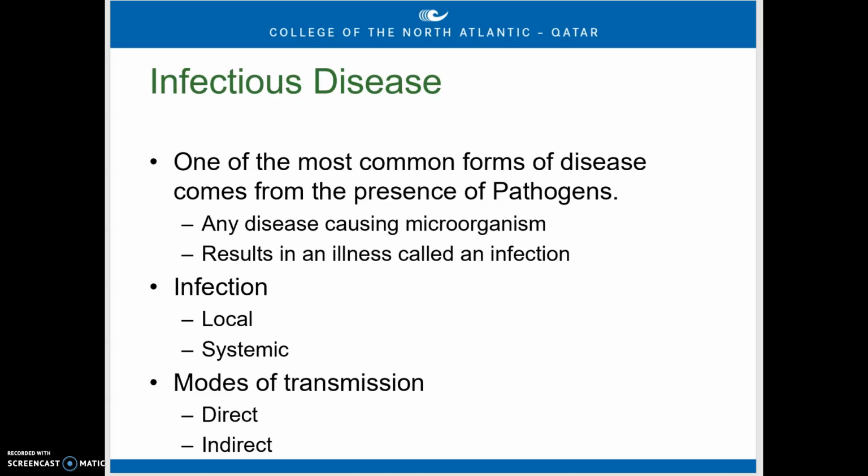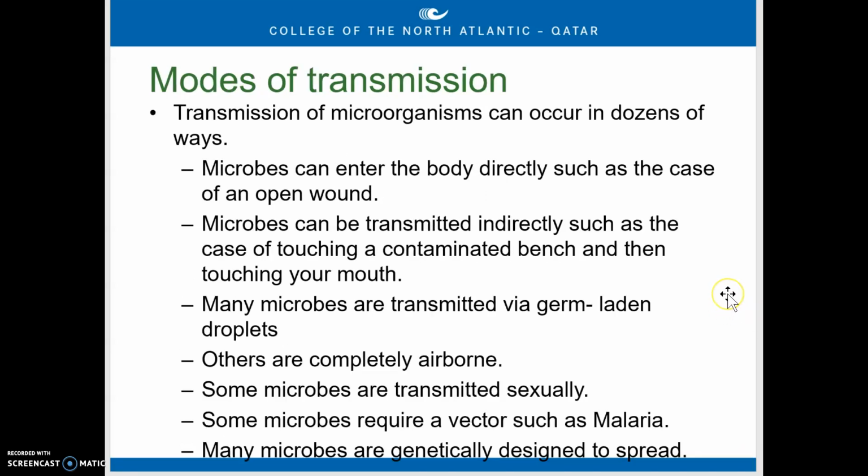But in order for these infectious diseases to travel from one person to another, they need to have a mode of transmission. And there's several different modes of transmission. We can have direct and indirect transmission of pathogens. Now, like I said, there's dozens of different ways that a microorganism can be transmitted.